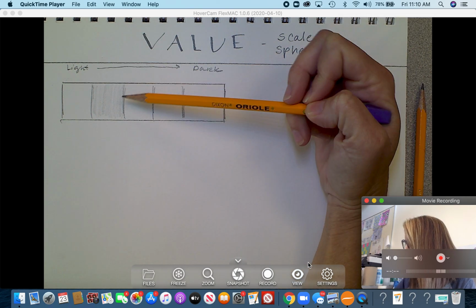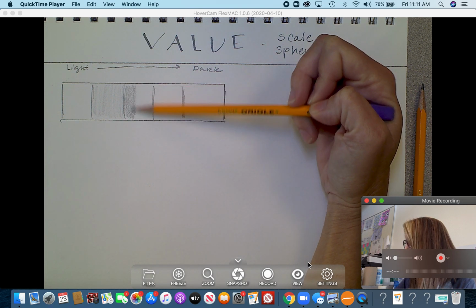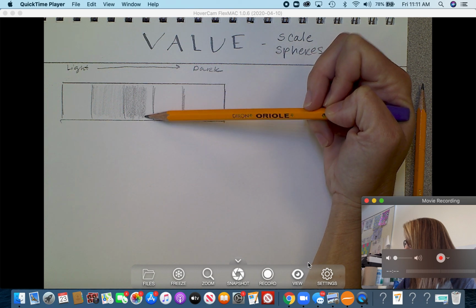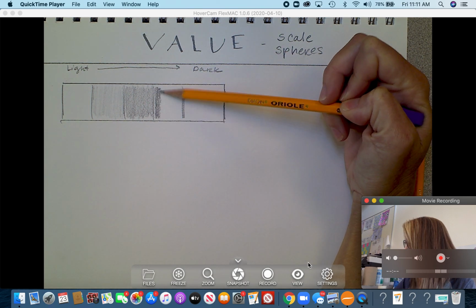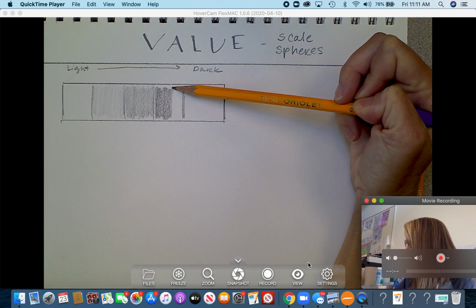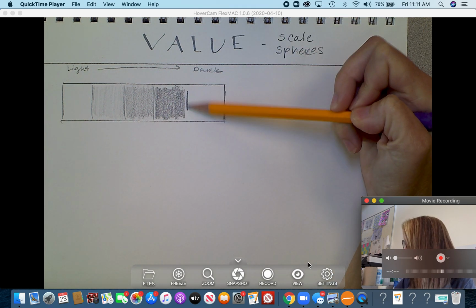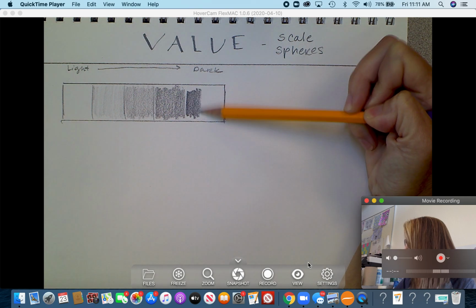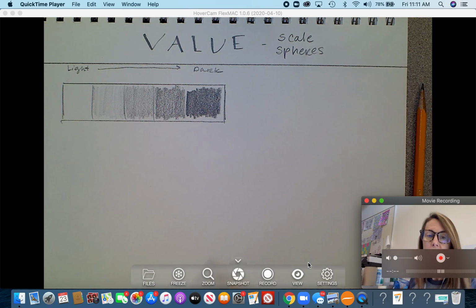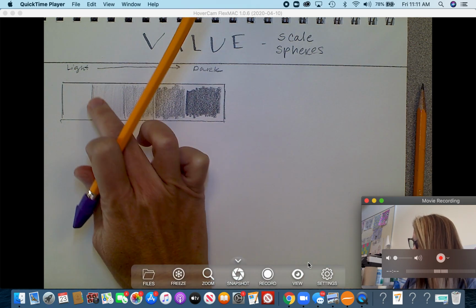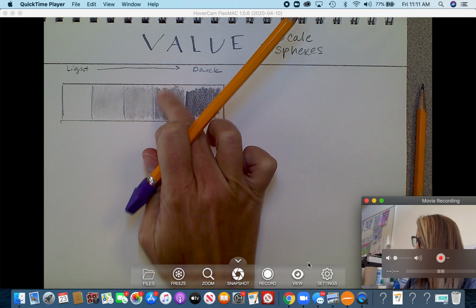Okay, and then as I go to the next square, I'm just going to press it a little bit harder. Just like that. Okay, then as I go to the next one, I'm pressing a little bit harder. Okay, all in just how hard I'm pressing to the paper. And then, of course, I'm pressing pretty hard for this last square. And I could probably even go darker, and we'll talk about that when we do the shadow. And if you want to blend a little bit, your fingers are always good for blending those.